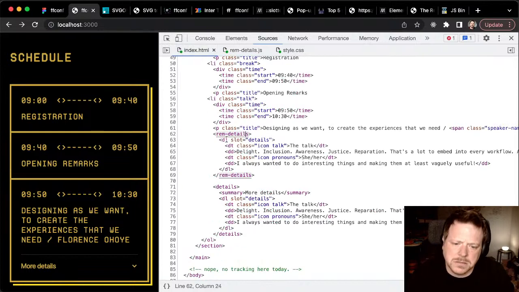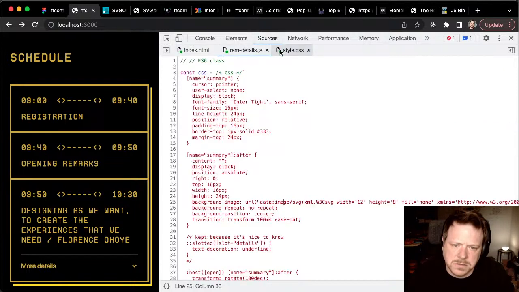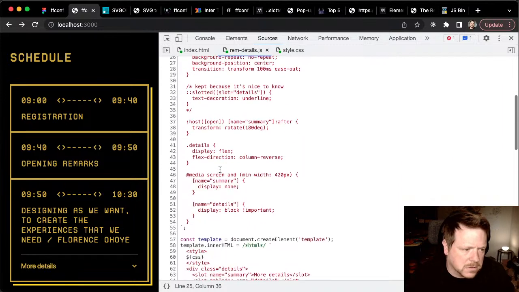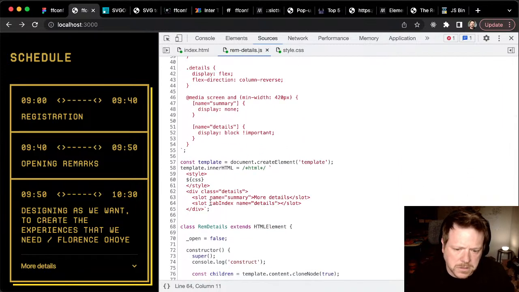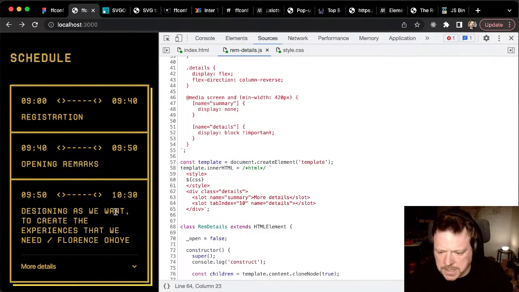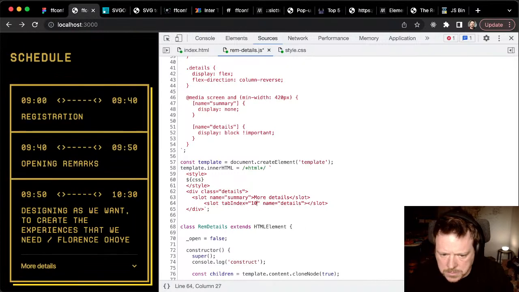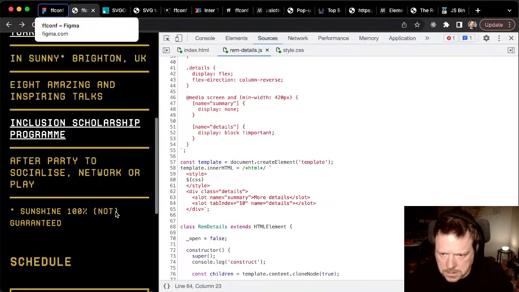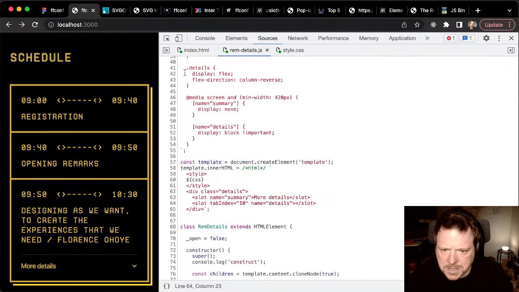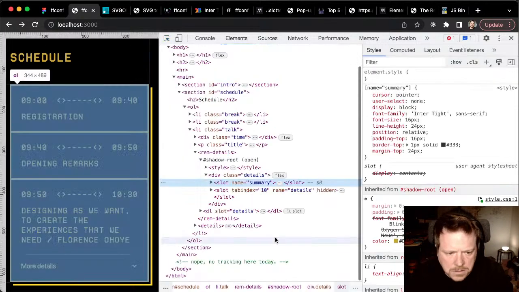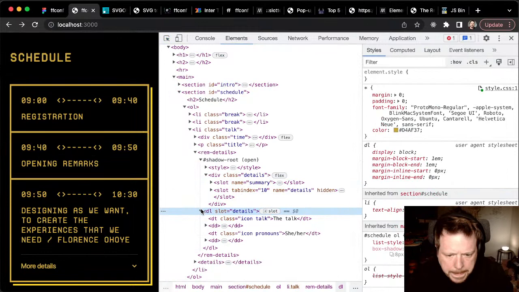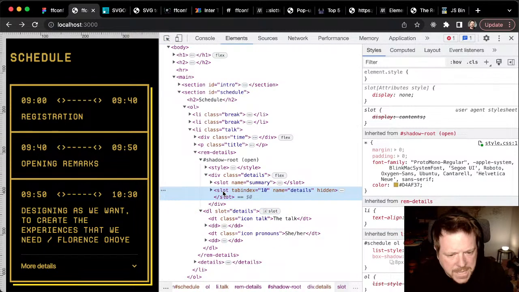How do I make it tabbable? Do I remember how? Go on, one of you wants to tell me. Tab index equals 10. I mean, that's not the way to do it, but... It's not even tabbing in. It's probably because it's not a proper thing, is it?